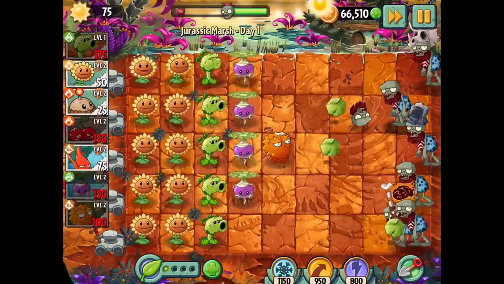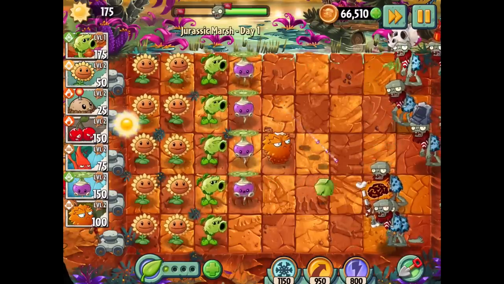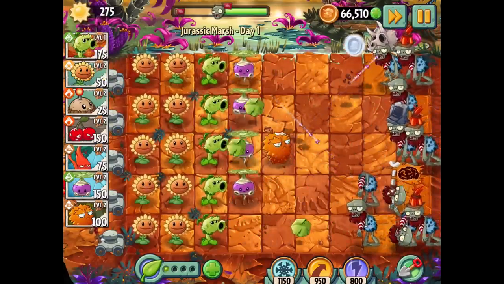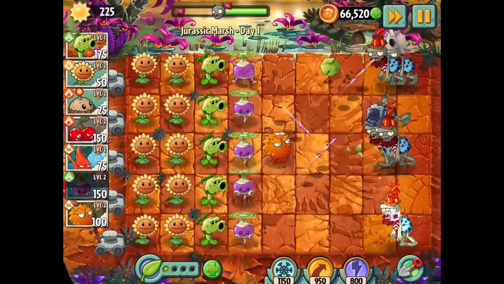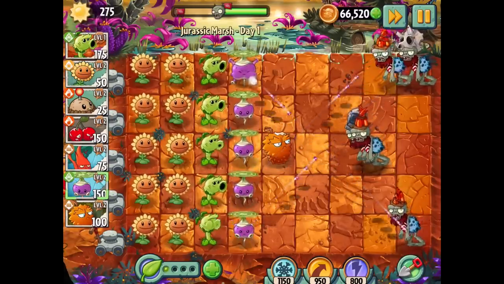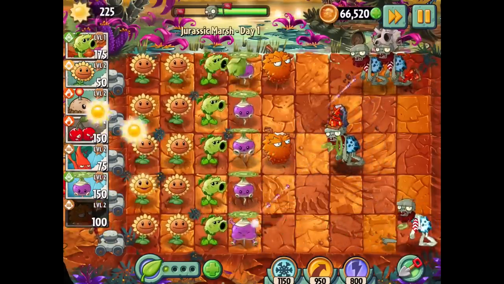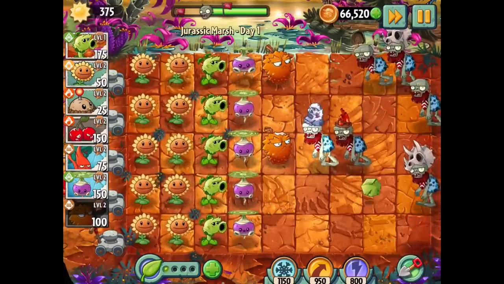Then we can get Endurians. Yeah, these guys look ridiculous. Oh, that zombie on the top actually has a triceratops skull on it. That's cool. Actually, I have all the rutabagas I want. Well, we'll put an Endurian out that way. Don't know if I'll need it. Hopefully I don't. But yeah, two flags on the first level? That's different.